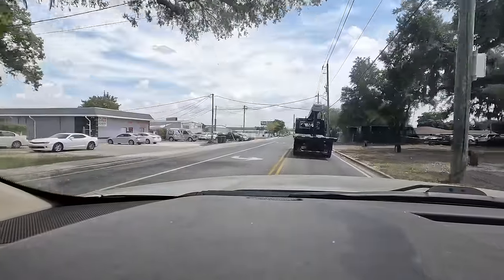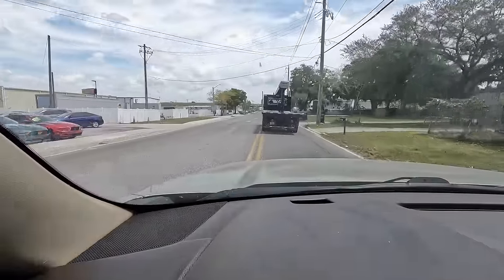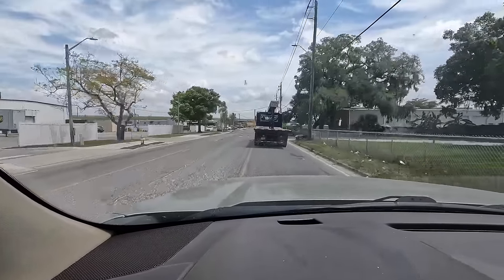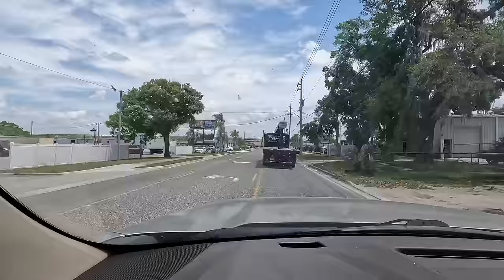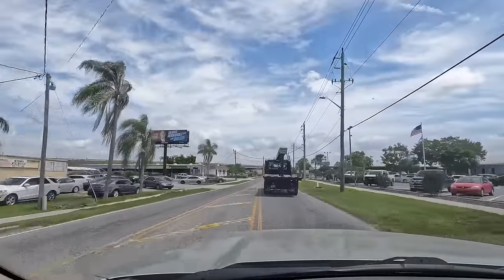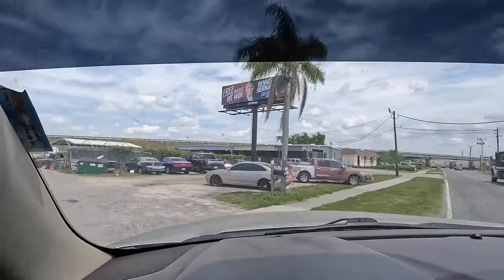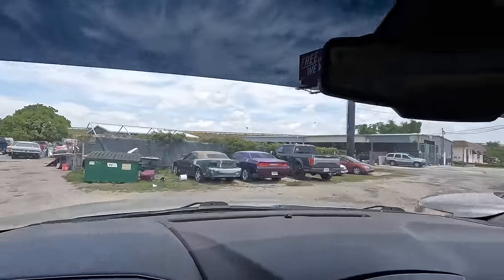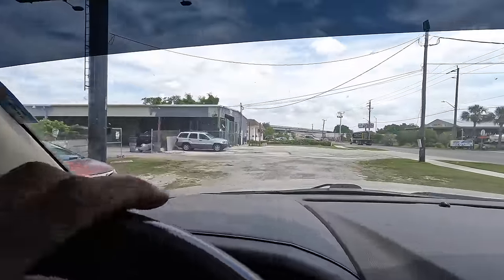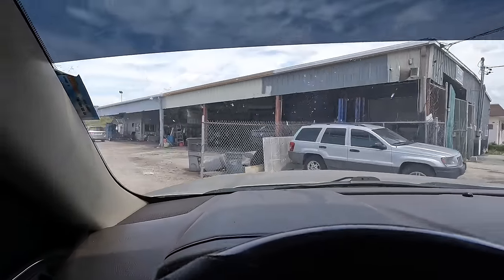Kind of busy over here. I see the train still has the road blocked off, and when we left like a half hour ago, the train also was running. So I guess Tropicana or CSX or whoever is doing whatever they're doing over there. I suppose they're pretty busy today. And regardless, we're back at the shop. I'm gonna pull in and eat some chicken, and then we're gonna go back to getting the steering column put back together. Get on with it.